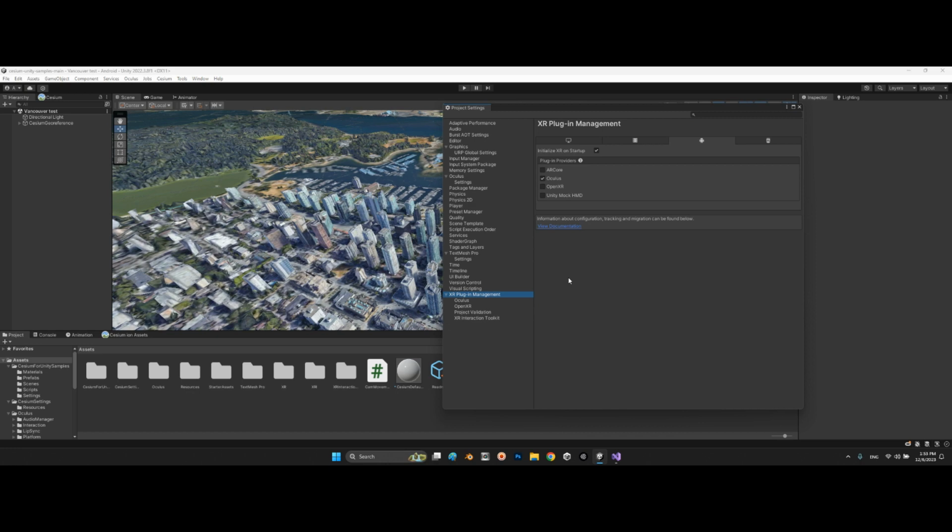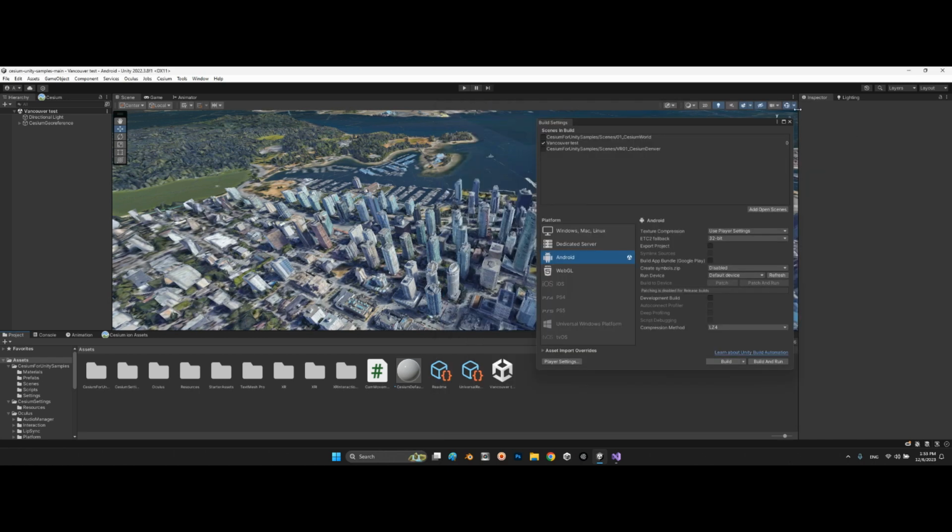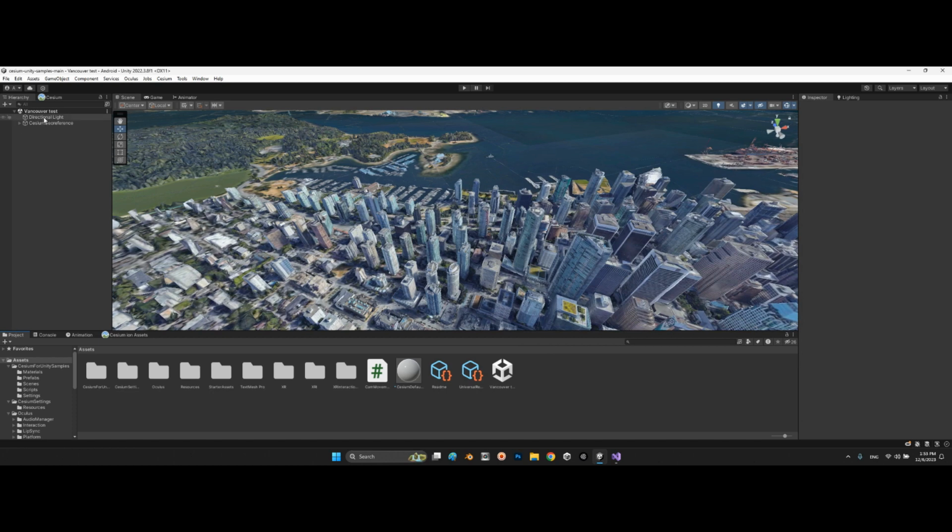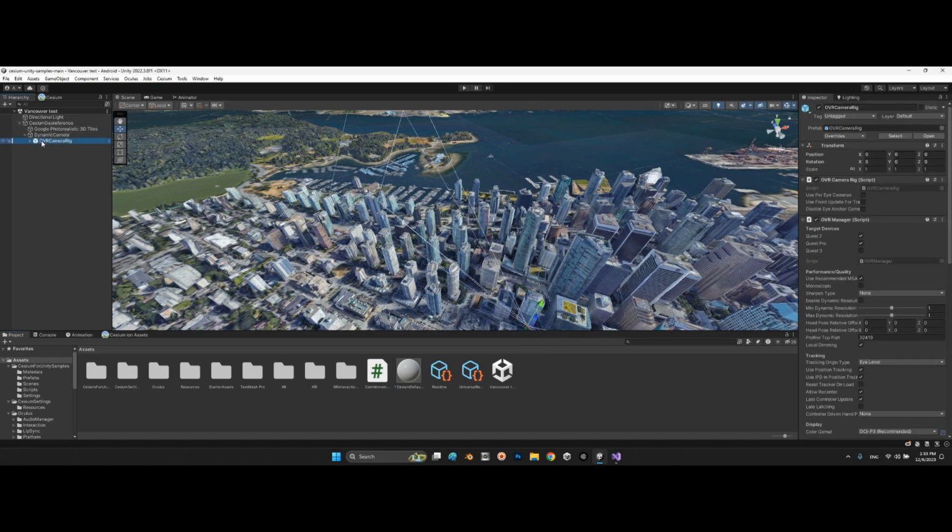I don't want to go deep into those parts. If you want, you can watch my other videos, especially the virtual reality whiteboard one. In that part I explained how we can use Oculus integration. Okay, just ensure Android and Oculus are checked, and now let's add our Oculus integration camera rig. It is the OVR camera rig.